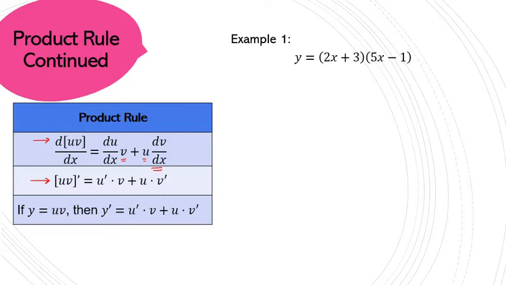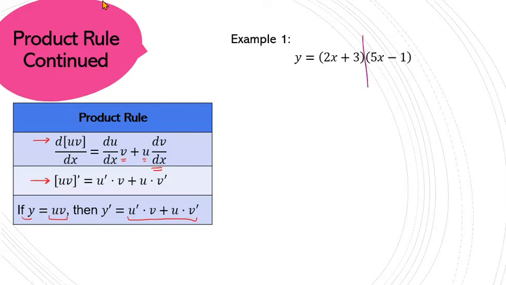And if our entire function, just like in example 1, is y equals, or f of x equals a function times a function, u times v, then here's our whole thing. Our derivative will be u' times v plus u times v'. So how do we set these up? Big fan of doing it with a little diagram.